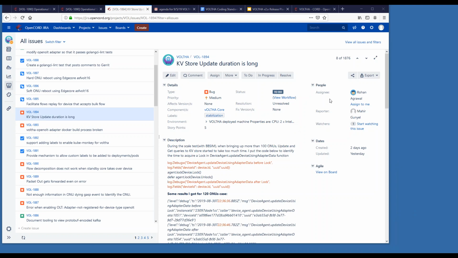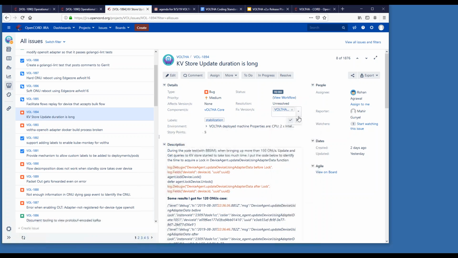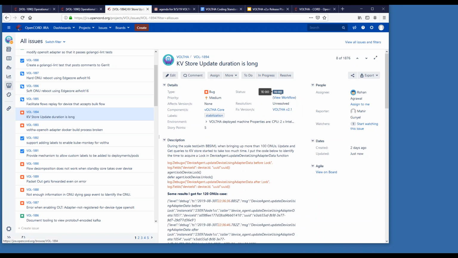Okay. I'm guessing since we do have an assignee that this one is going to be targeted for 2.1. Any other thoughts from the group? You can always change it if I'm wrong. Okay, and then I'll leave it outside of the sprint now until I get confirmation on whether Rohan is going to be working on it during this sprint. So feel free to move things in yourself. If you are working on it, that's perfectly acceptable.